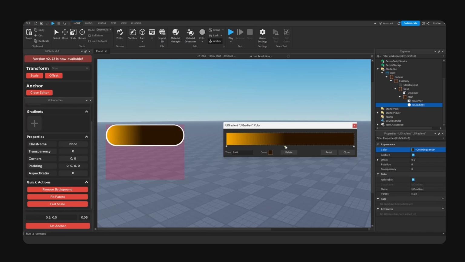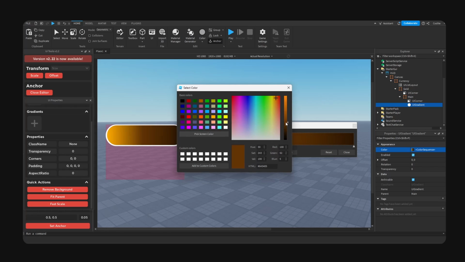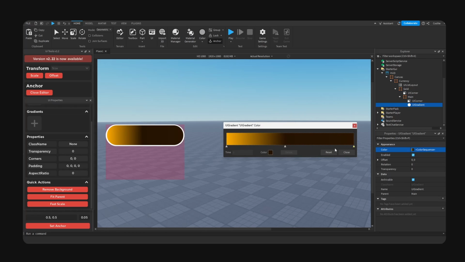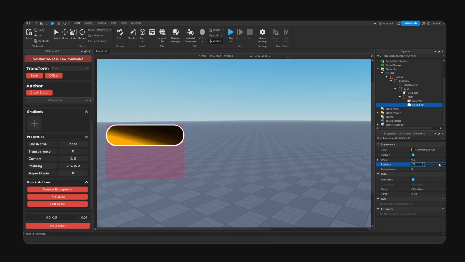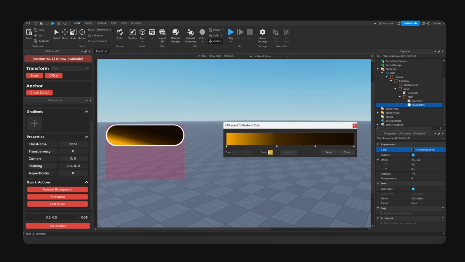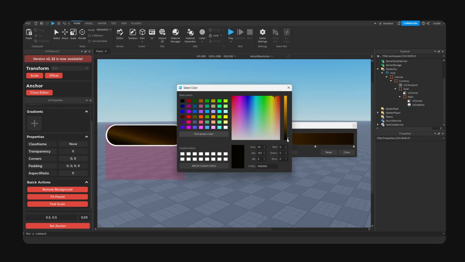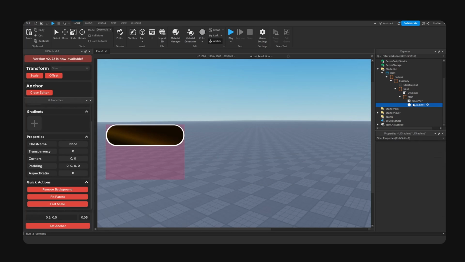Okay, and I think, let's see. I'm trying to figure this out, guys. So negative 75. All right, I'm gonna modify this color. It's obviously too bright. Okay, so we're gonna go for like, I think this is pretty cool. Yeah, I'm probably just gonna keep this, but I think I'm gonna change the angle to 75. All right, that's cool. That's like a little orange beam kind of going down.